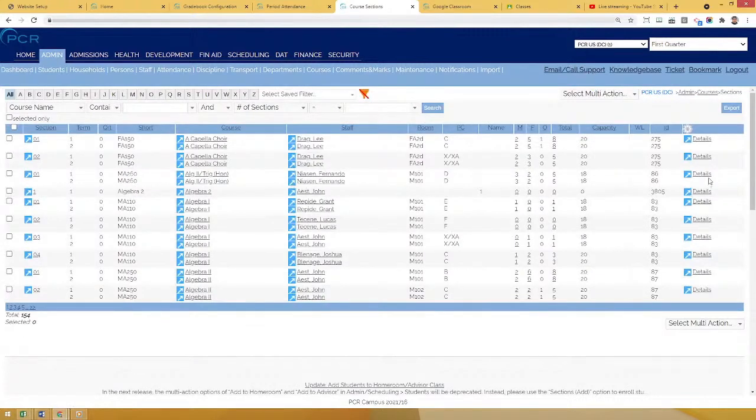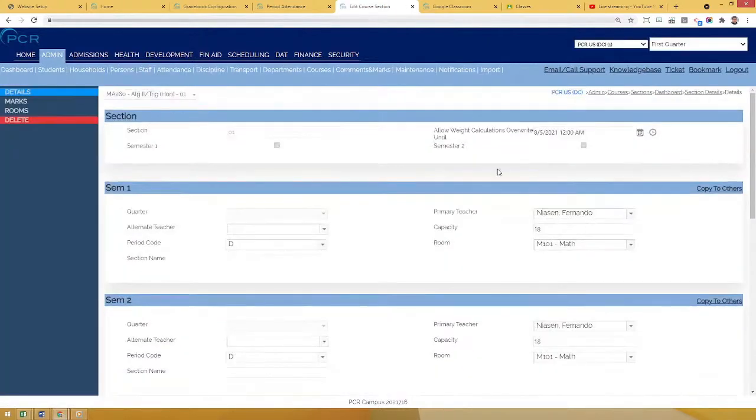Then you can go to the details of the particular section, and enter an allow weight calculations override until a particular date, and teachers would be able to update their preferences and change weighting until the date that you have specified.